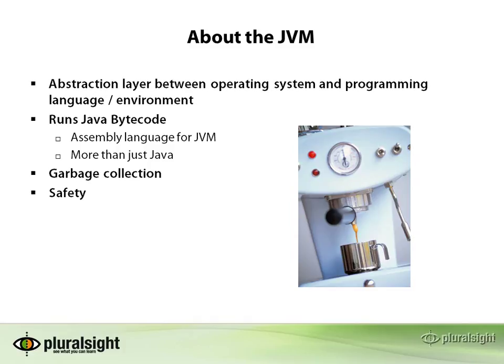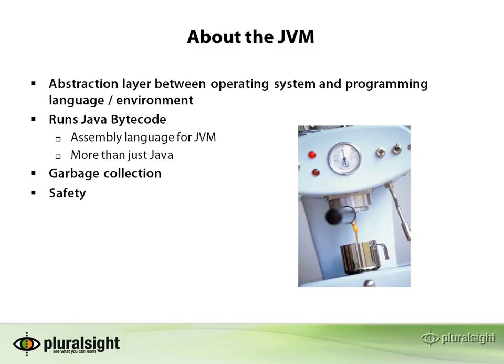The JVM does garbage collecting, and we're not going to go into detail in garbage collection, but garbage collection is basically a way that you don't have to manage memory yourself. And the JVM is really what's allowing this to happen. As your code is being run and you're creating new objects and you're asking for new memory, the garbage collector is running in the background in the JVM where your application is running, and it's determining which things are no longer being used, and it's freeing up that memory for you. So this is a really important concept that a virtual machine provides to you and that the JVM is doing.